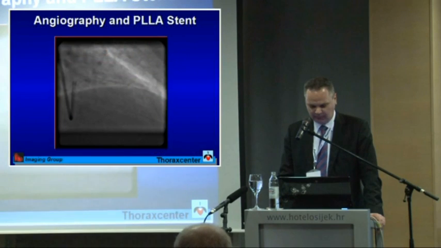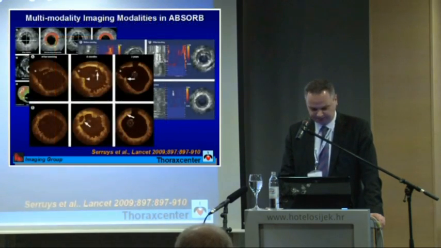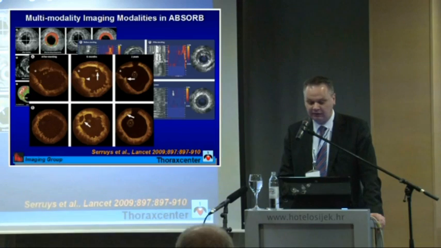Here you see an angiogram of a patient who has received such a PLLA stent. If I freeze it, and go to the next, you can see there are two tiny markers, which are the titanium markers, to help you place the stent. What we have done is use multiple imaging modalities. We have the IVUS-derived techniques such as echogenicity, which we developed in-house, and IVUS virtual histology. There is angiography, and also the OCT.